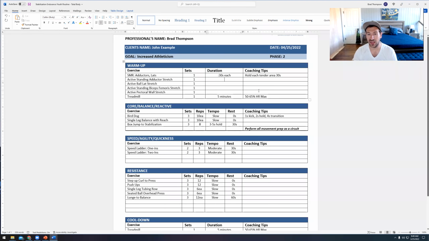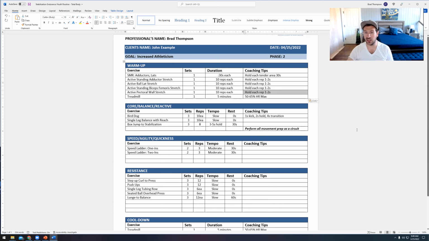Let's go with 10 reps. Oh, that should be 10 reps each. 10 reps each there, right? And then on my coaching tips, hold each rep 1 to 2 seconds.